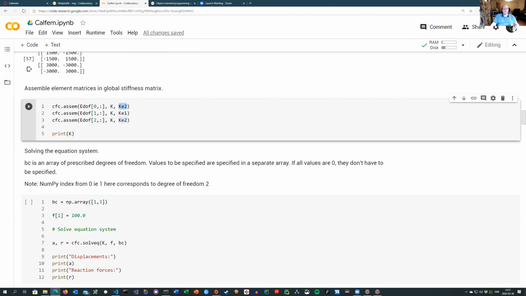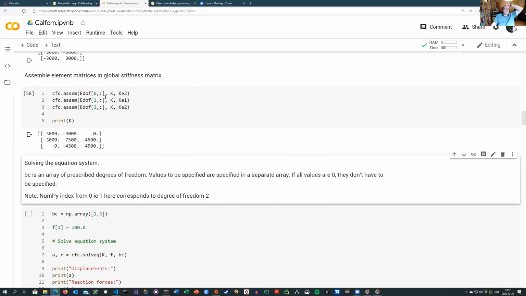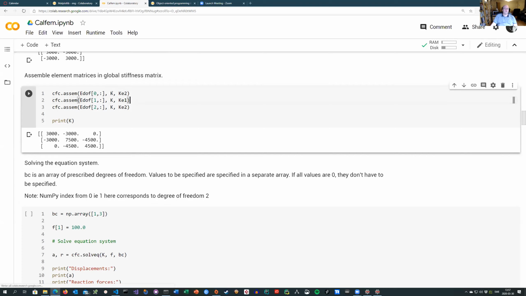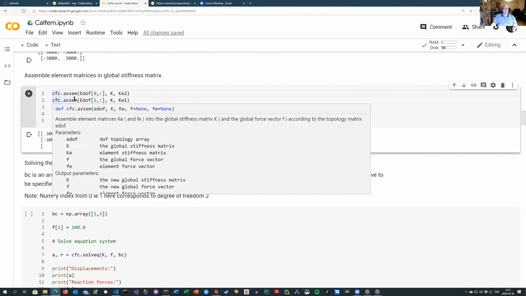I will try to change it to an array type, and we can see if it works. Okay. So let's see. Assemble these here. Also, I said that the difference here is that in the MATLAB version, it returns K, F on the left side, because arrays can be accessed and modified in place. We don't return it to the left side here. This command will actually modify K, the values inside K, directly. It's a bit unusual for Python to do this, but this works here. So there is no need to have this K, F on the left side.